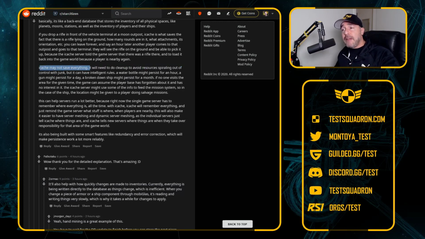icache may not save everything. It will need to do the cleanup to avoid resources spiraling out of control with junk, but it can have intelligent rules. Well, here we go. A water bottle might persist for an hour, a gun might persist for a day, a broken down ship might persist for a month. Now, this is actually pretty critical to dynamic missions being generated based upon things happening in the game.